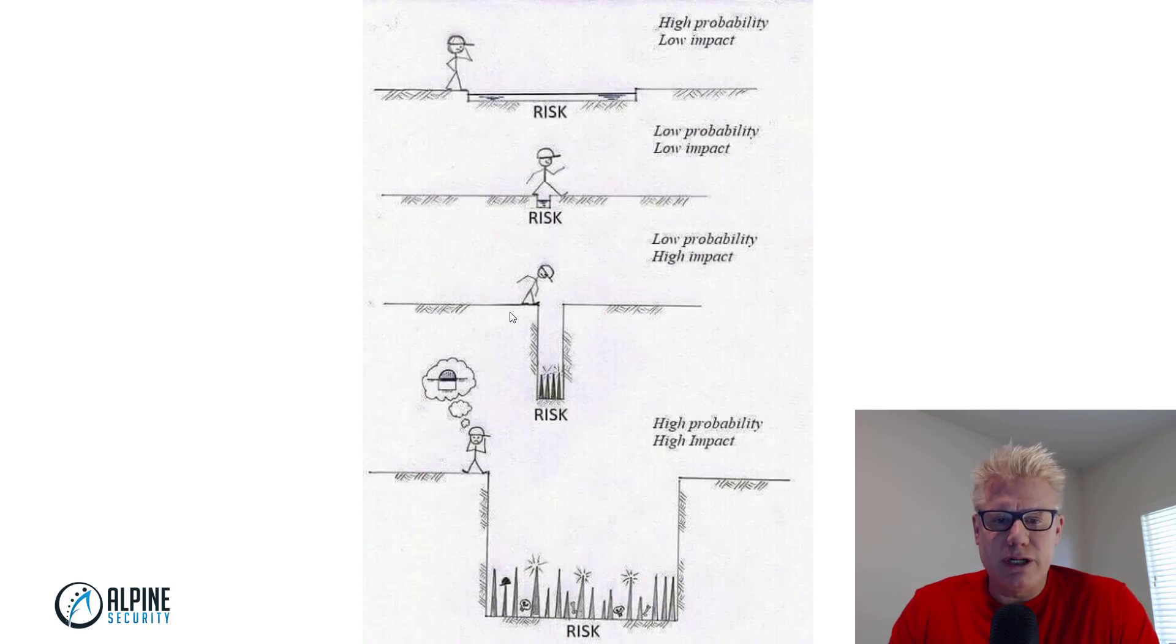The third scenario here, we have the person walking along and you can see they're getting a little bit nervous. They're walking along and here is the hole. The hole is not very long, but it is pretty deep. So there's a low probability they'll fall into the hole because the person can probably step over the hole or jump over the hole. But if they don't make it, it's going to hurt. Therefore, it's a high impact because there's some stakes at the bottom of the hole down here that are going to impale them.